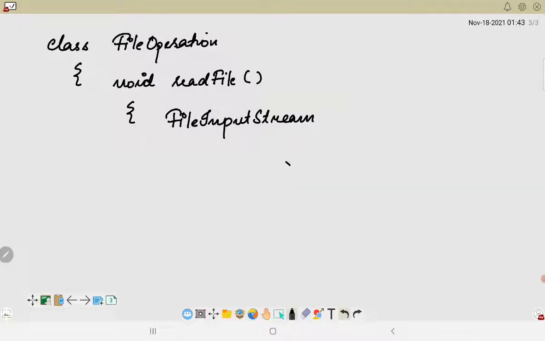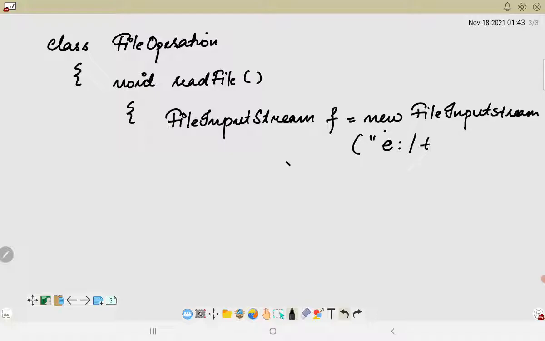So FileInputStream f is equal to new FileInputStream, and here I am trying to define the location from which this file needs to be accessed. Let's say I want to access it from E drive, and it is test.txt.